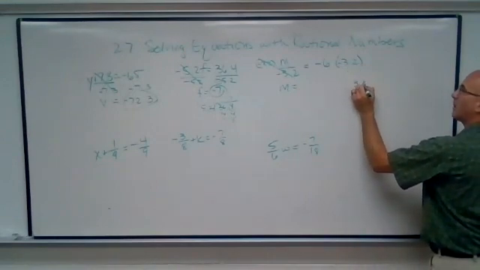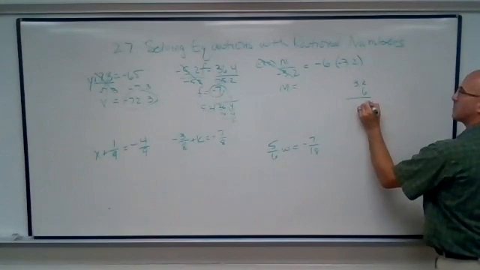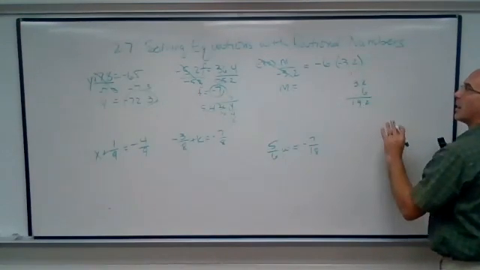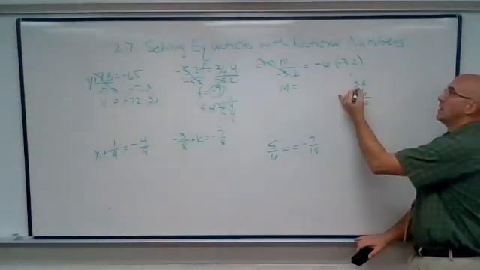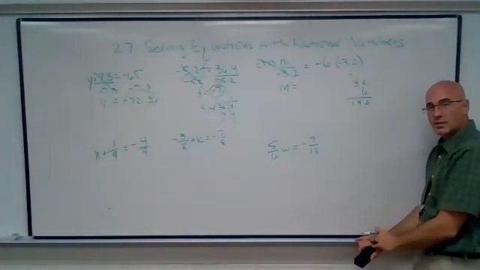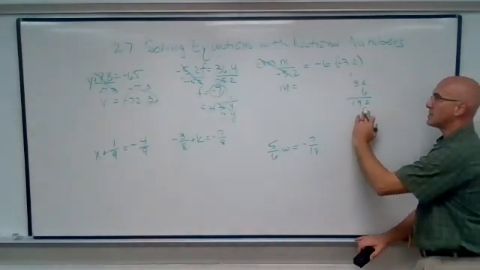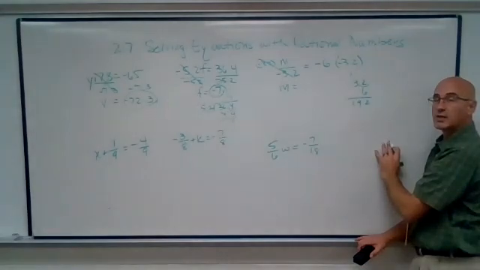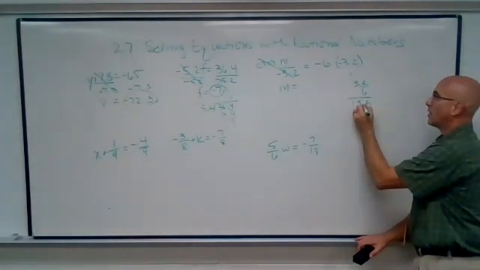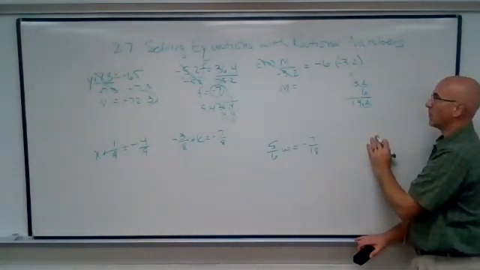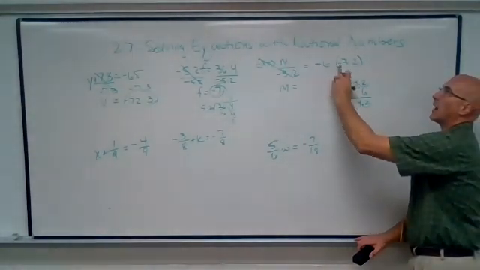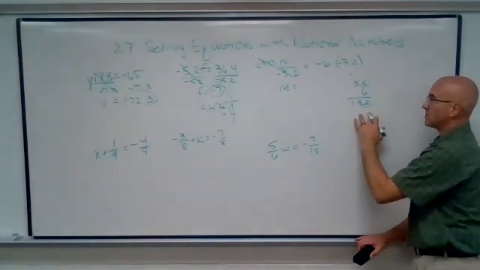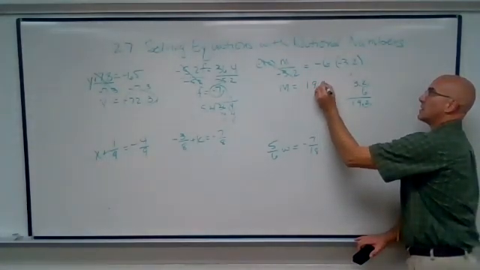We can do that over here. 6 times 2 is 12, carry the 1, and we have 19. Now we have to do two things. We have to count the number of decimal places we have in our factors and put the same number of decimal places in our answer. So here we have one decimal place. So we have to put our decimal place one place over. And then we have to look at the sign. We have a negative times a negative, which is a positive. So our answer is 19.2.